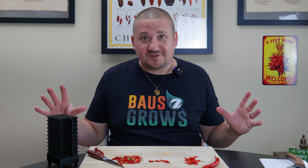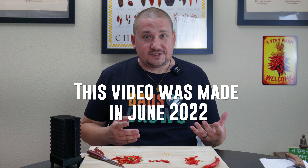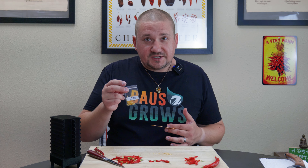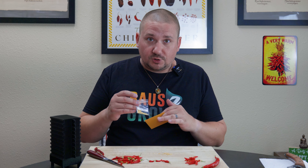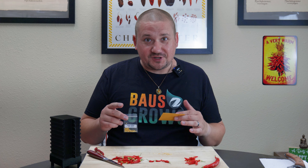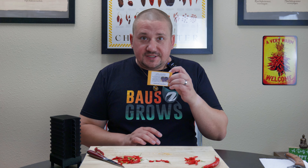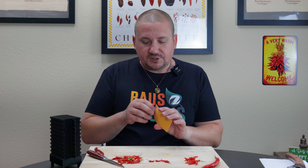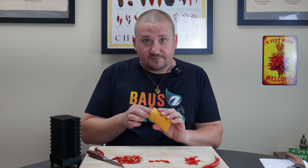Now let's move on to the final step of the seed saving process: storage. Once your pepper seeds have been completely dried, you're ready to store them for next year. I've actually found that pepper seeds, when stored properly, can last many years — just this year I successfully germinated seeds from the 2016 season, so that's six years ago. There are a couple of common ways to store seeds. One is using small plastic baggies — typically two inches by two inches — which are inexpensive and work well. You can slap a label on them, but don't write directly on the plastic even with a Sharpie, because it'll wear off. The other common option is a coin envelope, a small paper envelope you can put seeds inside of. Some people combine the two and put seeds in a baggie inside the envelope for maximum security.